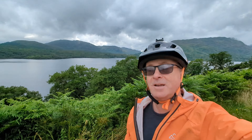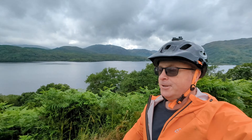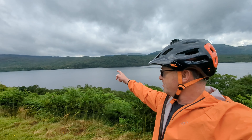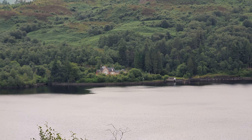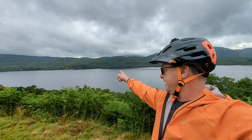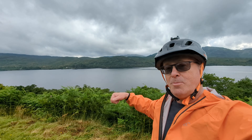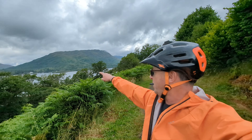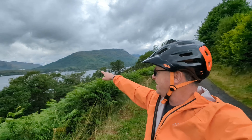We've reached a wee bit of a high point here — it's a really nice view, looking down to Queen Victoria's cottage. There's quite a story about that. Apparently Queen Victoria was coming to visit and they fired off some cannons as a kind of salute to her, and the windows blew out and she couldn't stay and had to go back home, which I thought was quite funny. So I'm going to head around to over that area, to the restaurant over there.